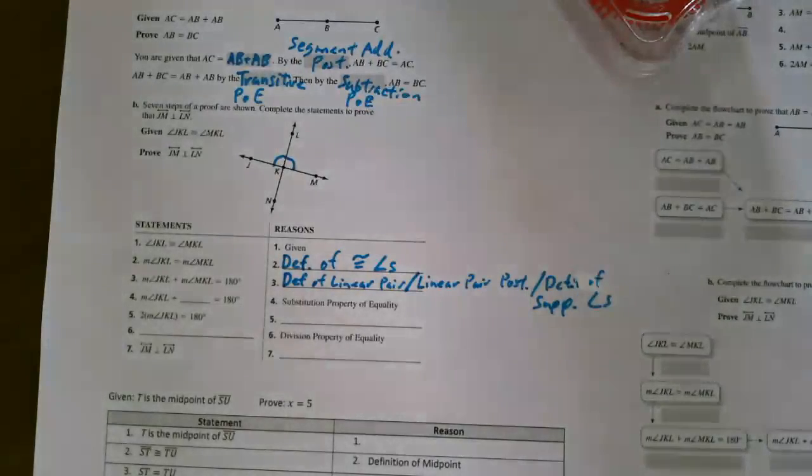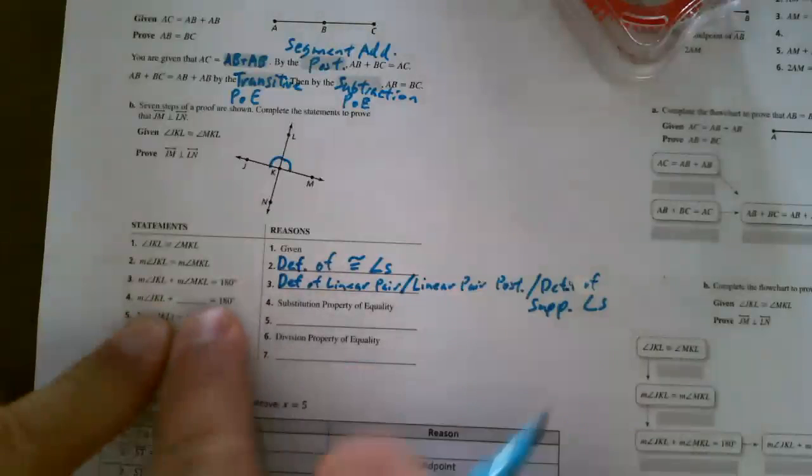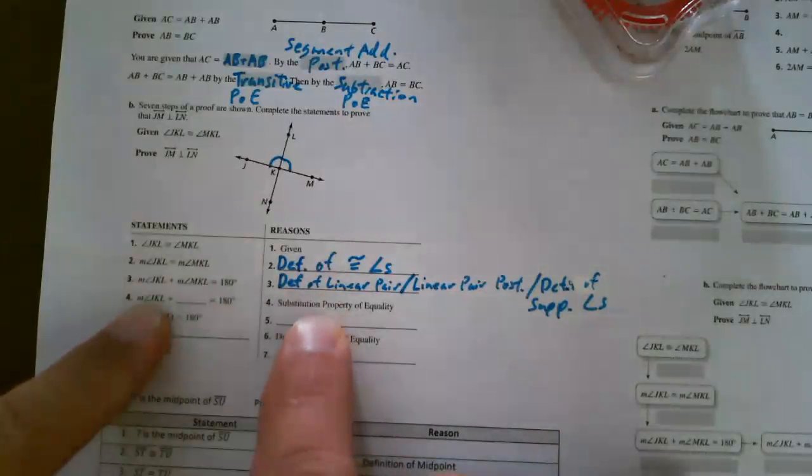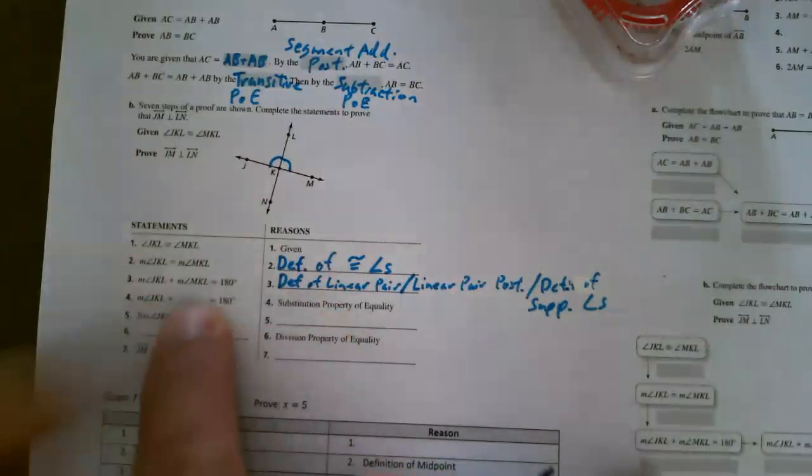And that's where, like I said, sometimes books do things kind of out of order, because maybe we should have used the linear pair theorem there, but we can't use it if we haven't learned it yet. So that's why I said there should be 3 steps. All right, well, let's keep going. So now on the very next line, it says this blank. It looks very similar to the top, but there's something missing. It says we're using substitution. Well, what in the world did we substitute into this blank?